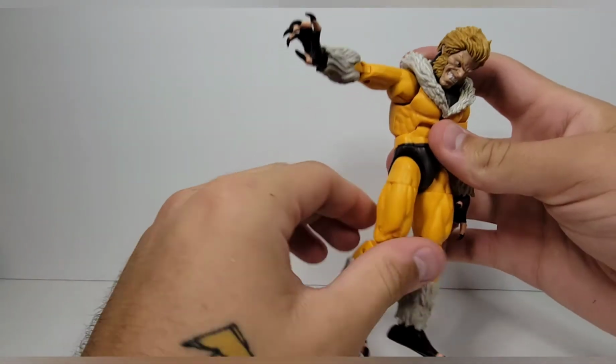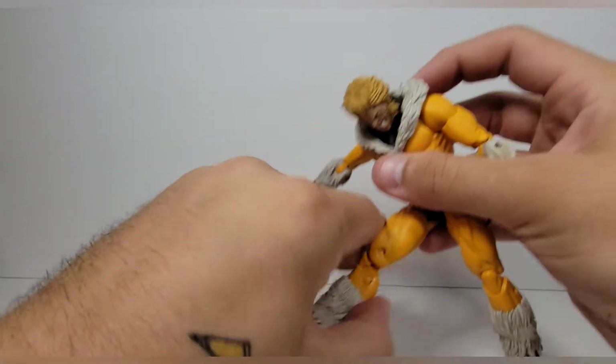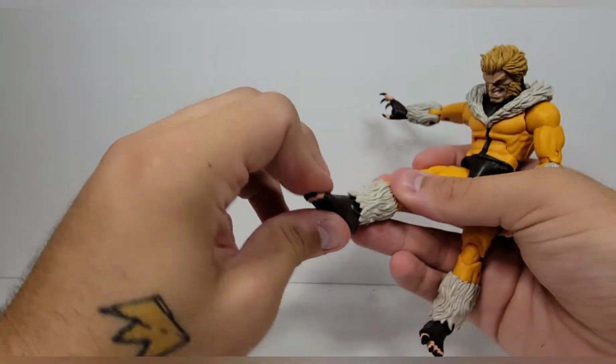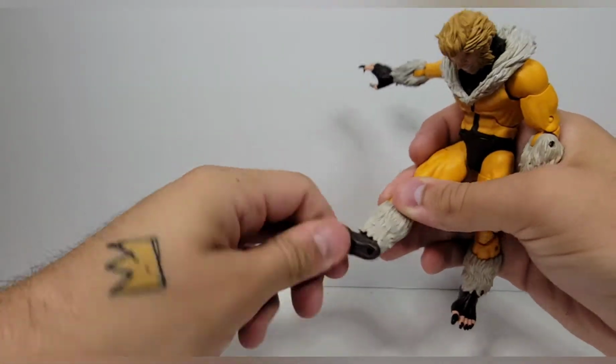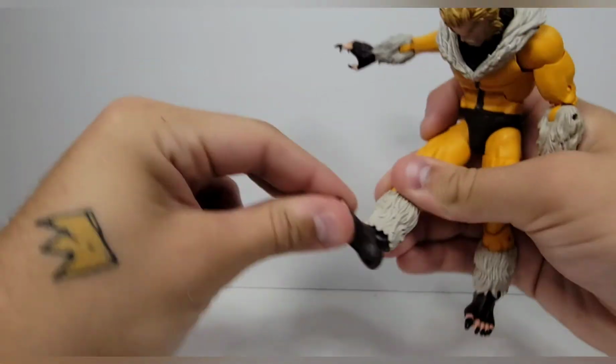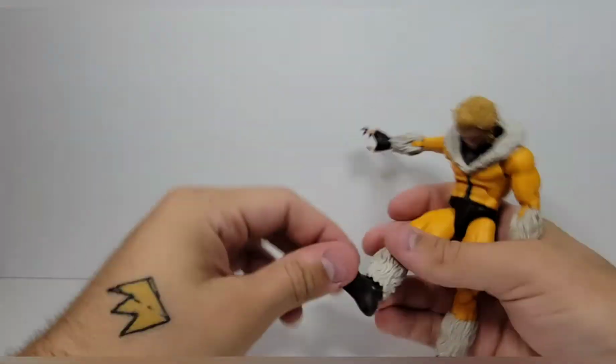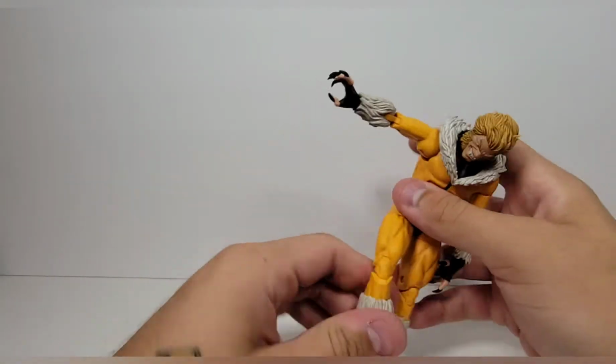He'll kick forward pretty far, back not at all. Upper thigh cut, double jointed knees, no calf rotation, and then no ankle rotation. It's just ankle pivot, and it goes down and up. Look at this, guys. I'm doing it really hard, and it's not breaking because my Vulcan was defective.